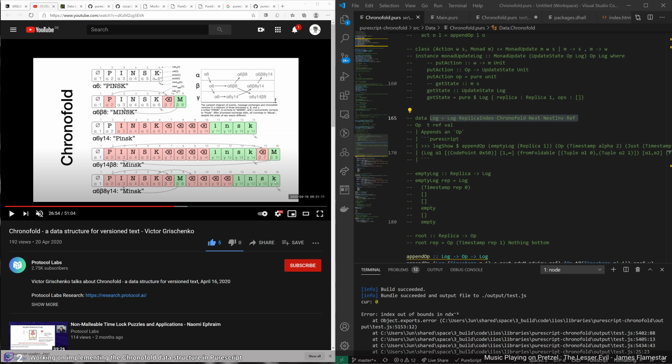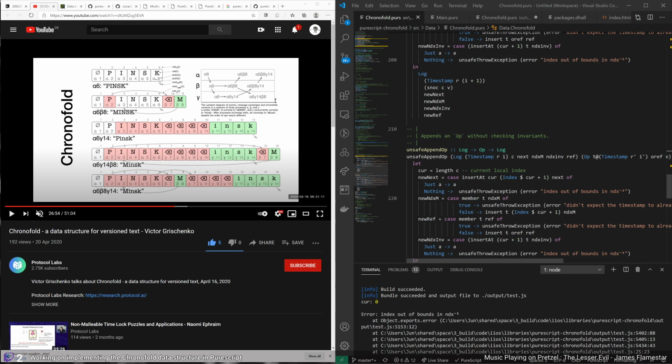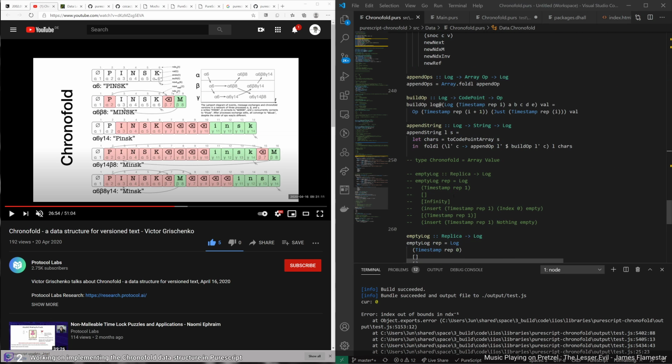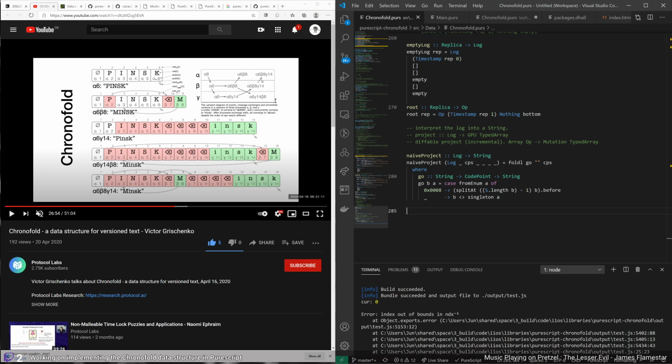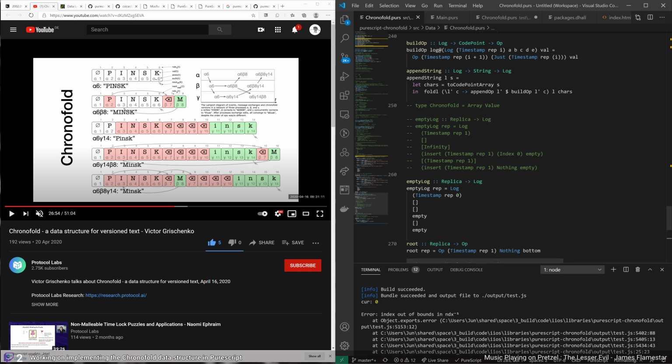So that's what both alpha and beta will have in their log, and this is what gamma will have in its log. And when we interpret both with my naive project function, and hopefully a smarter projection function in the future, we take that log and we render it to the same string every time, and that's the beauty of this data structure. But indeed, all our replicas have their own log, and so, as you say, their own array.